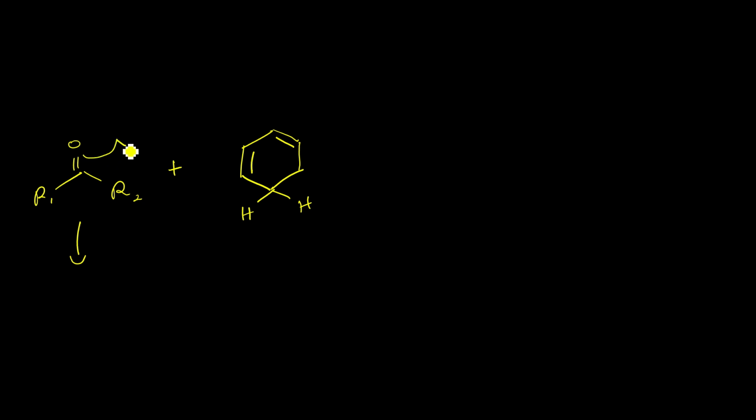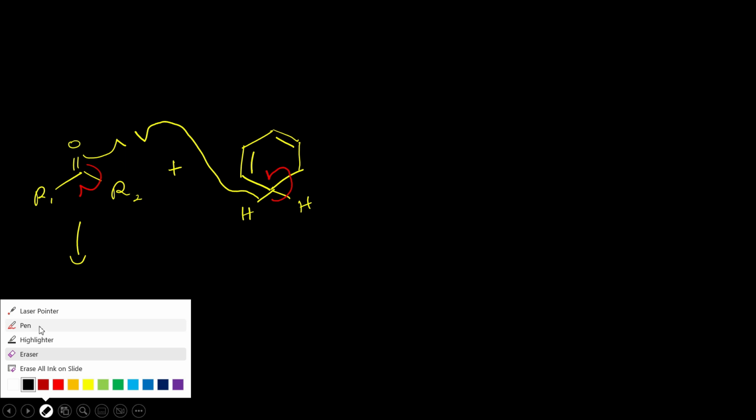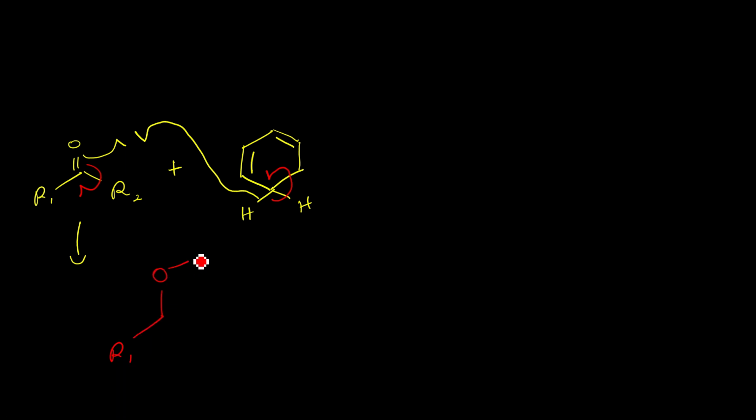Now here I'm going to draw the 2 radicals coming together. So this one is going right back here, and this one coming right back here. Now we have R1, and here we have the oxygen, and here we have the hydrogen, which is being removed from this particular bond. Now we have here R2, and we have a radical on this carbon position. Now in this case we have our ring structure like this. We have a radical in this place, and we have hydrogens also.